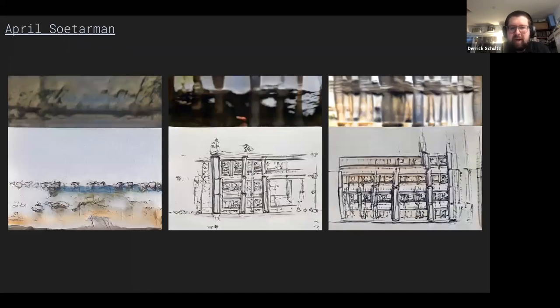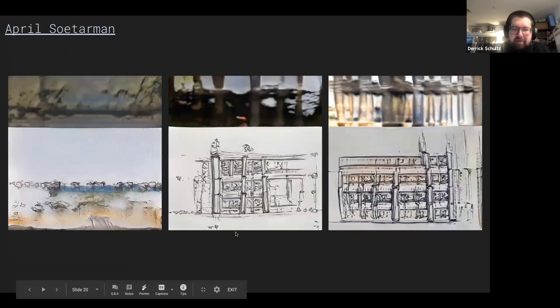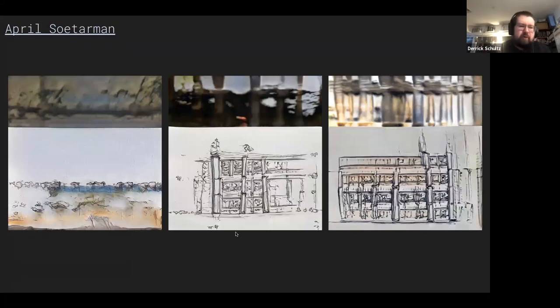April is another student of mine and a friend of mine. She likes to travel a lot. So she would go travel and then she would take her sketch notebook with her and she would sketch buildings. So what this actually is, is a model trained on, she reconstructed a data set that was her sketch in the bottom two thirds and then a photograph of what she was sketching above it. So she actually went through Google and crawled and found the image and pasted it in.